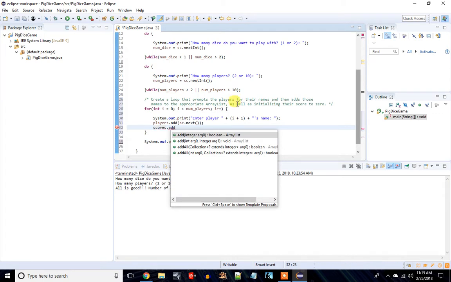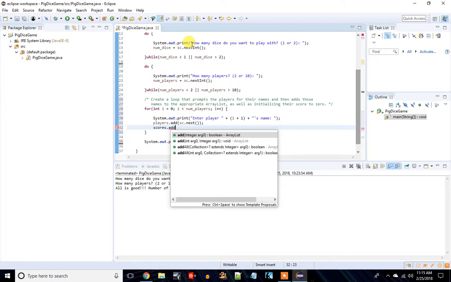So you see add. Once again, you've got the parentheses, but it's going to take an integer in arg0 because that's the way I set it up there in the left arrow, right arrow. Remember, string for players, integer for scores.